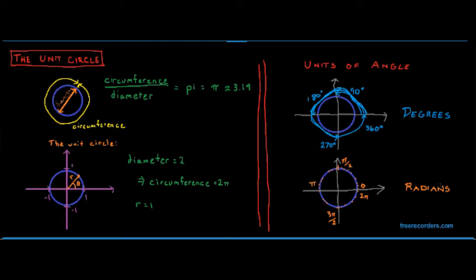Radians is the distance traveled around the unit circle, so by the time we are at the intersection y equals 1, we have traveled pi over 2 distance. At x equals negative 1, we have traveled pi distance. And at y equals negative 1, we have traveled 3 pi over 2 distance. And by the time we've made a full rotation, we've traveled 2 pi distance, which we calculated earlier as the circumference. Note that the point on the unit circle represented by 0 radians and 2 pi radians is the same.